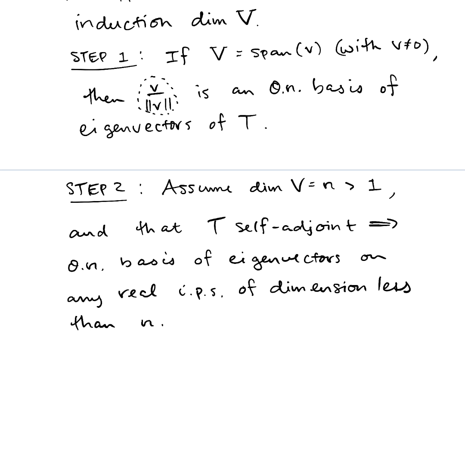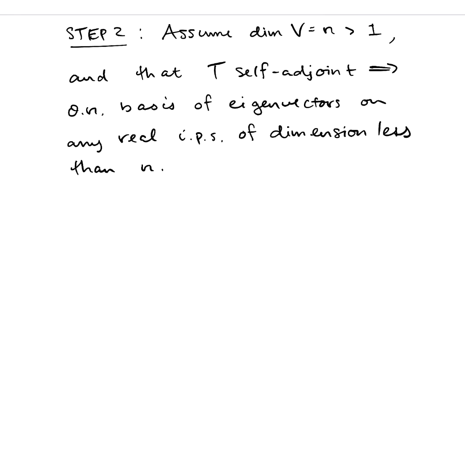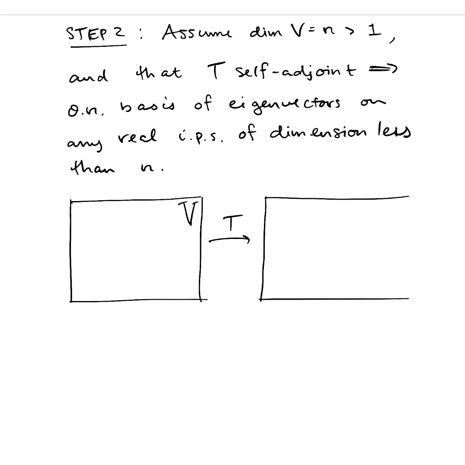Okay, so here's the move. We've got to start thinking geometrically a little bit. So here's the situation. So here's V. And we have our self-adjoint operator in this direction of the proof. In fact, that's all we know about T, is it's self-adjoint. So we know T star equals T, and that's it. Okay, and we know V's dimension is n. Great. Okay, now, the technical groundwork that we've been doing here the last couple days in 7b comes into play right now.